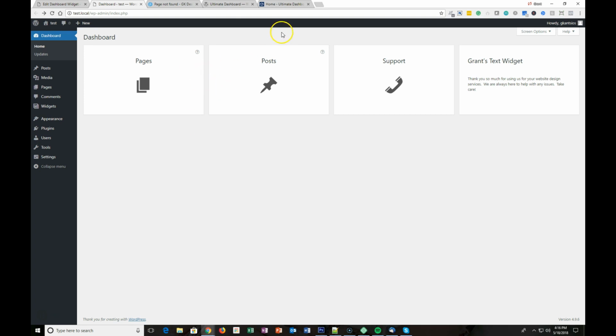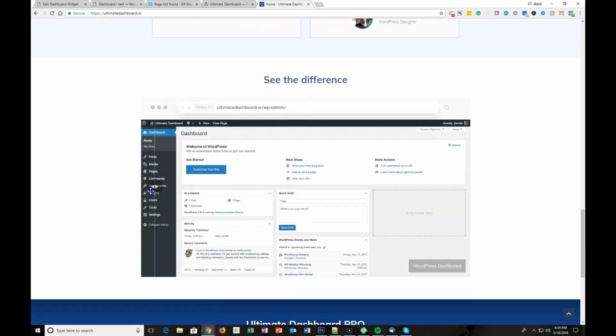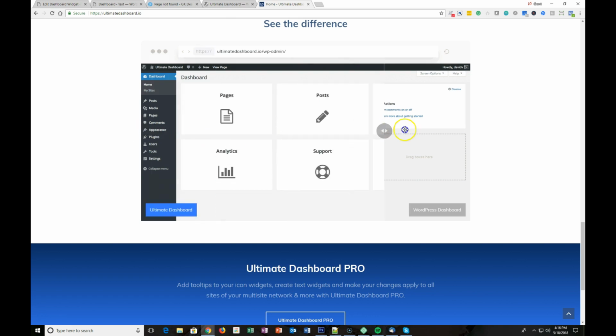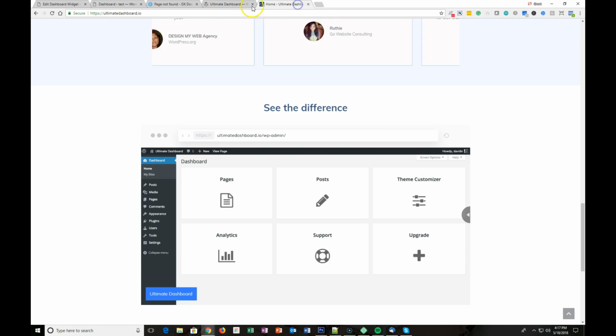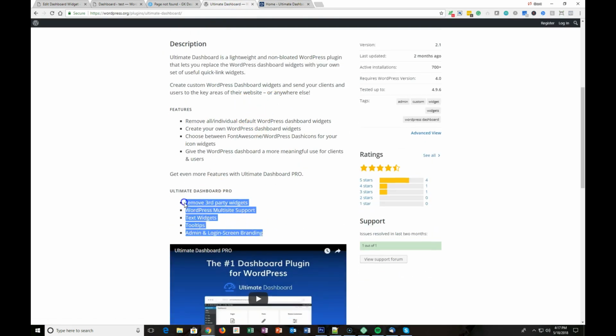Obviously, this is a far cry from the typical dashboard, as David shows the difference here on this page. I think it's obviously this is the standard dashboard, and I don't think anyone uses any of this stuff, and there's nothing here. This is all useless. So it's a pretty awesome difference here. It really allows me to customize the whole dashboard for my clients, and they really love it. It's easier for them to use and navigate. They really don't need any other stuff. So this is perfect. Again, this is a great plugin. You can use it for free, test it out, test drive it. But you can also get a lot more things, removing third-party widgets, the tooltips, the text widgets, and things like that.